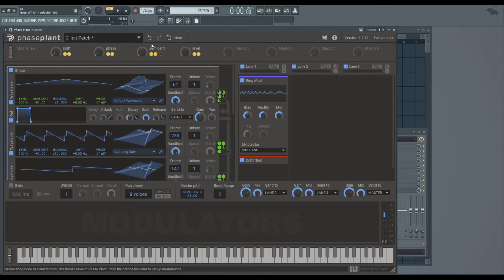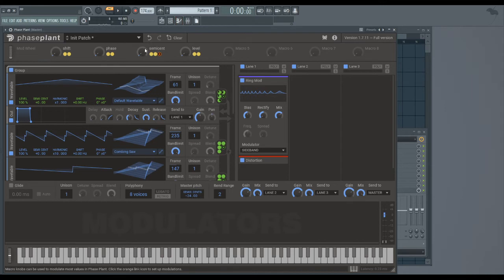Now I'm gonna play through every kind of FM or audio rate modulation, and you can see how it sounds, starting with the shift, which is the linear FM. Then I've got the phase set up, and this is the phase modulation. It's a bit more controlled, or a bit less controlled, depending on how you look at it. I guess it sounds kind of like a dubstep scream. Kind of funny how I said it sounded more controlled.